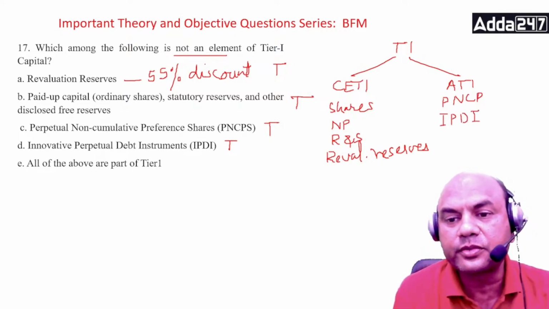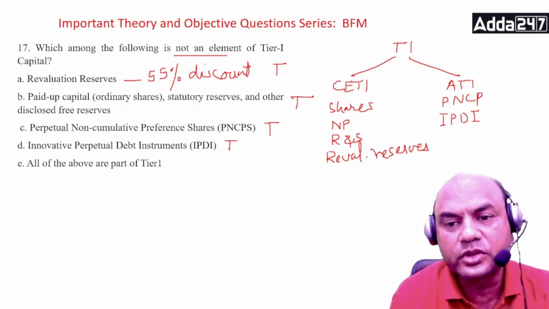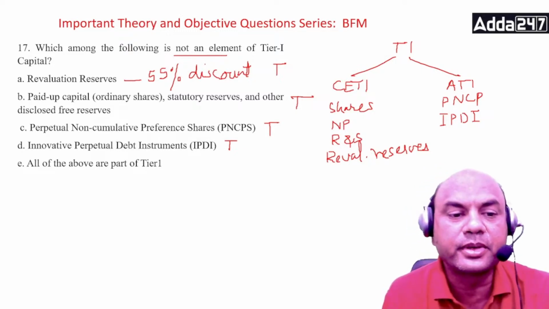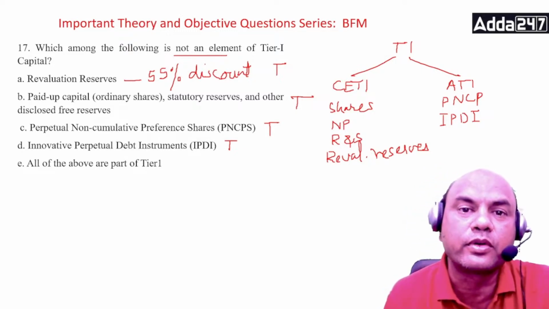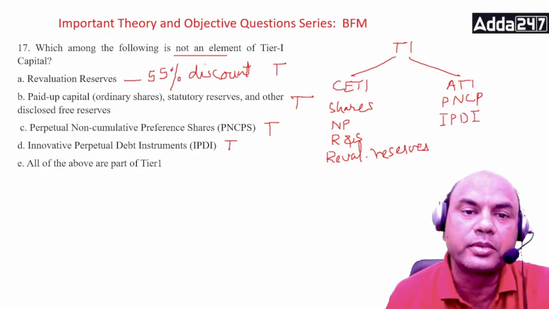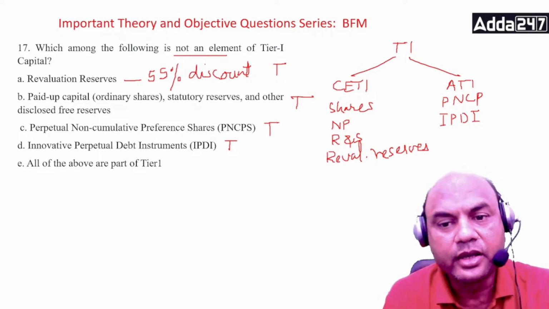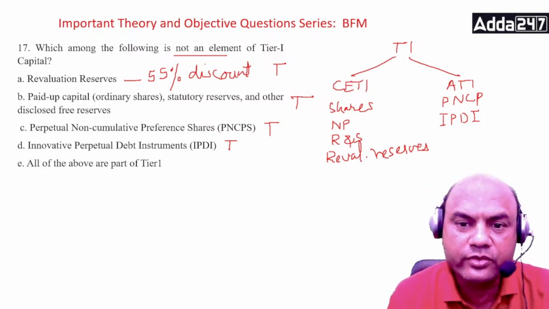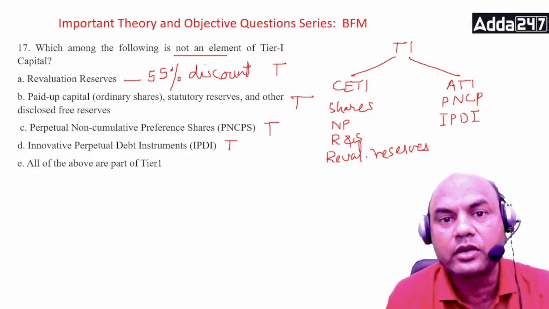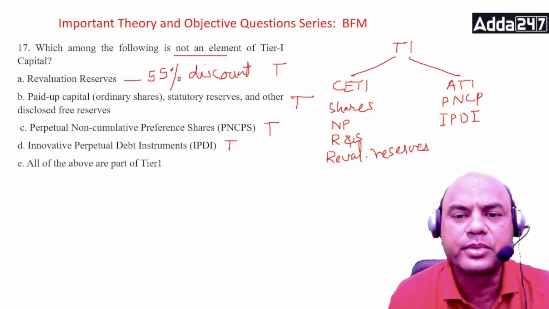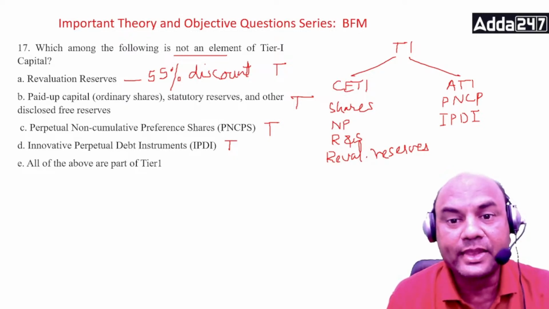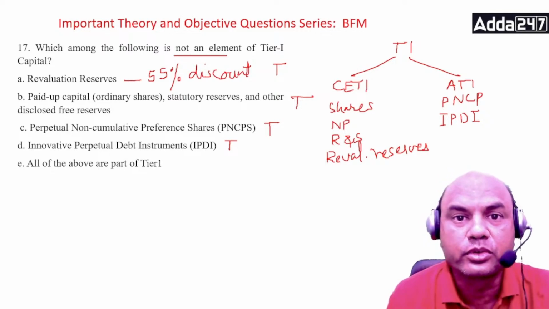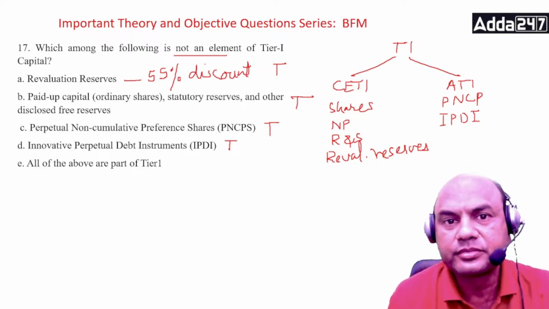Okay, so these are the parts of tier 1. Why? These are also bonds only, but long-term bonds. PNCPs are generally issued. What is PNCP? Perpetual non-cumulative preference share. What is non-cumulative? If I issue the share today and don't give you the dividend in 1 year, it's not compulsory for me to give you the dividend in the next year along with arrears. No compulsory dividend. That is non-cumulative. Preference means what? Preference shares are always issued to those while starting the company.